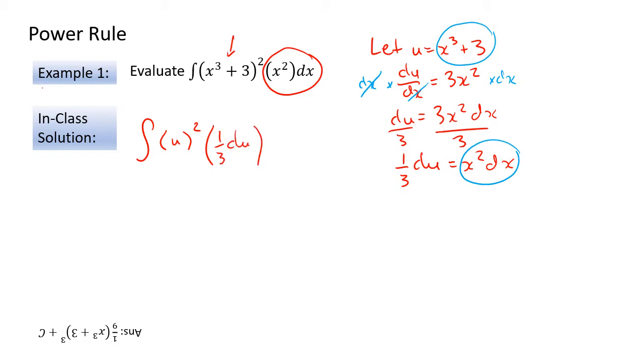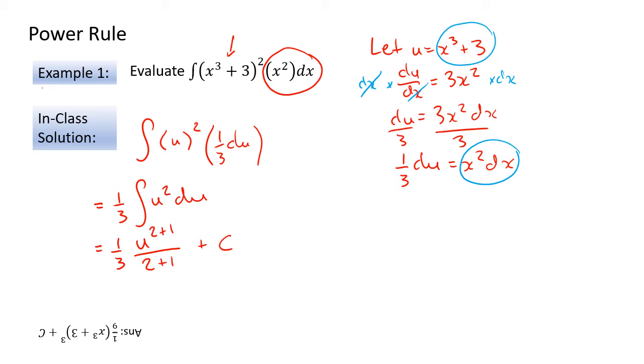So now before I take this integral, I always like to remove the constants. Okay, remember, the integral of a constant number, you can move the constant outside of the integral. So this becomes 1 over 3 times the integral of u squared du. Now remember, we can just use power rule for this, which means this becomes 1 over 3 times u to the 2 plus 1 divided by the same exponent, 2 plus 1, plus a constant.